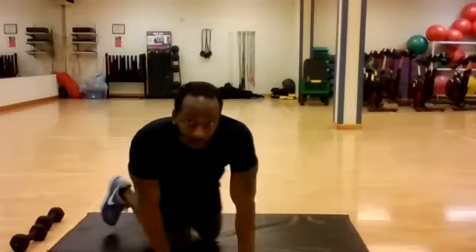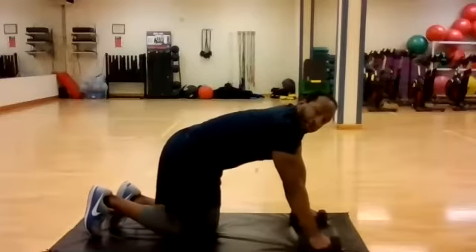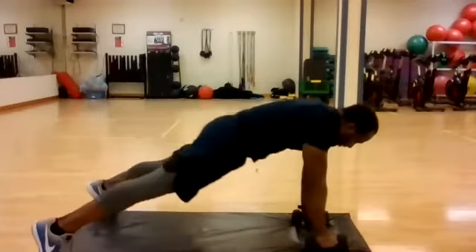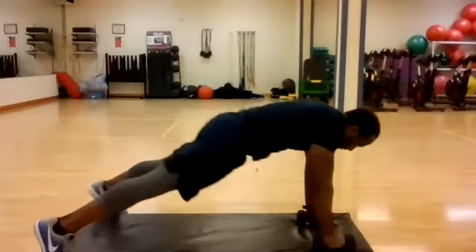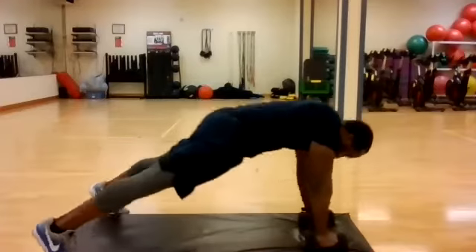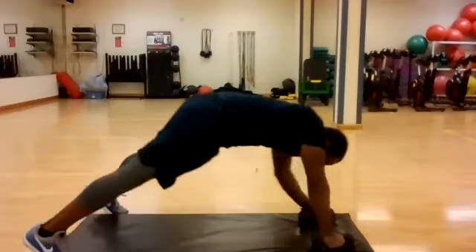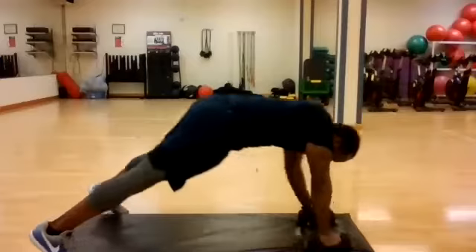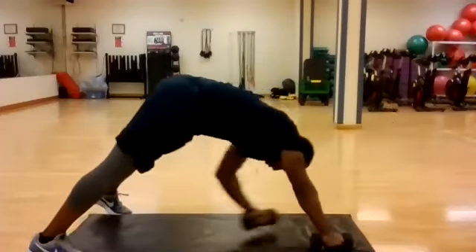If you want more of a challenge with this, bring the weight along. Going back to that same formation — put yourself in a push-up position. This time we're going to add the weight. Just dragging that weight down to reach that foot in that direction. I'm still focusing on getting back to the start position — tighten the glutes, tighten the core. Twenty seconds. Ten seconds. That muscle from working, that's your target, that's your aim. Five, four, three, two, one.